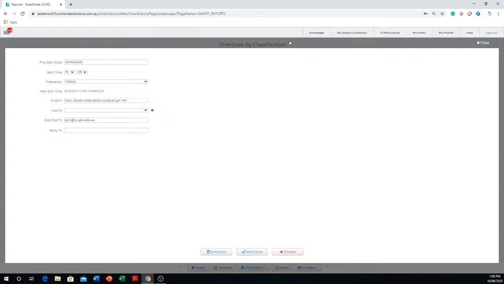Now, let's pretend that this was not a year 7 report that I was looking at, but this was a class grade 7H, and you wanted to send that report to the class grade teacher. Everything's exactly the same, nothing changes. But let's add one new thing into the dynamic. You know how in the past you'd print out all the overdues for the class grade and go to the pigeonholes and put all the reports in the pigeonholes and all that manual stuff? You don't need to do that anymore.